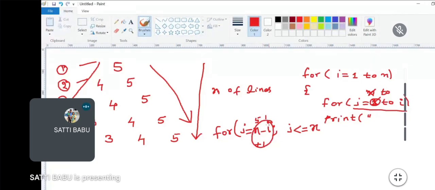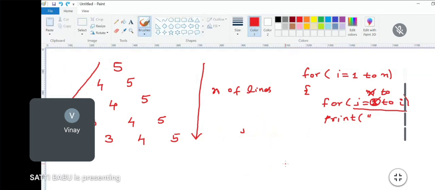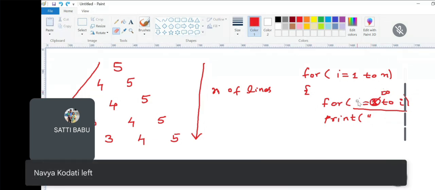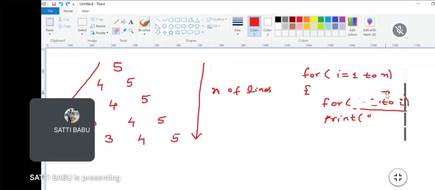Vinay, sir, please tell me again what came now. N minus I plus 1. That's not it, sir. I will restart it. Okay, no problem. J is equal to, tell me that, sir.